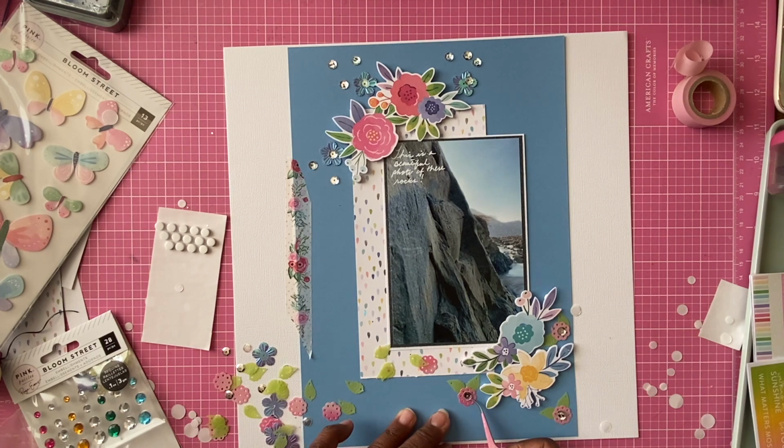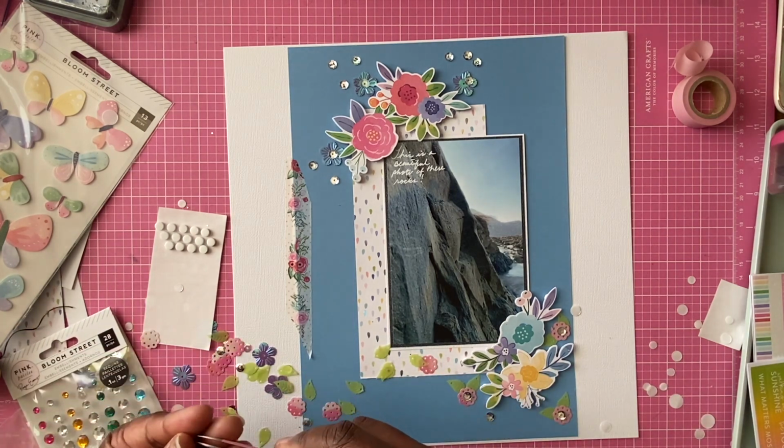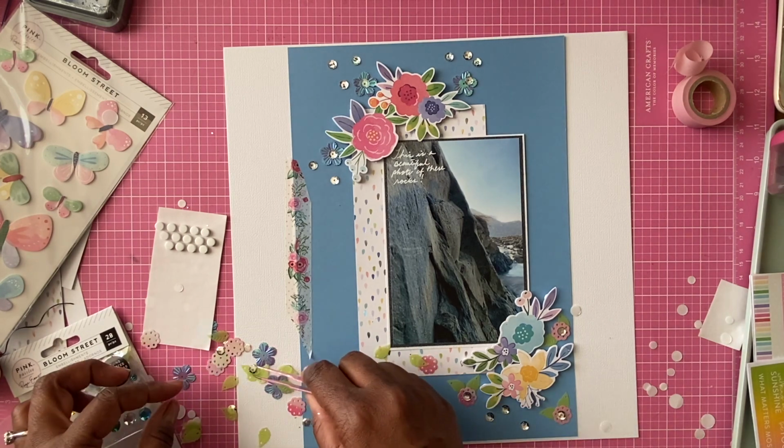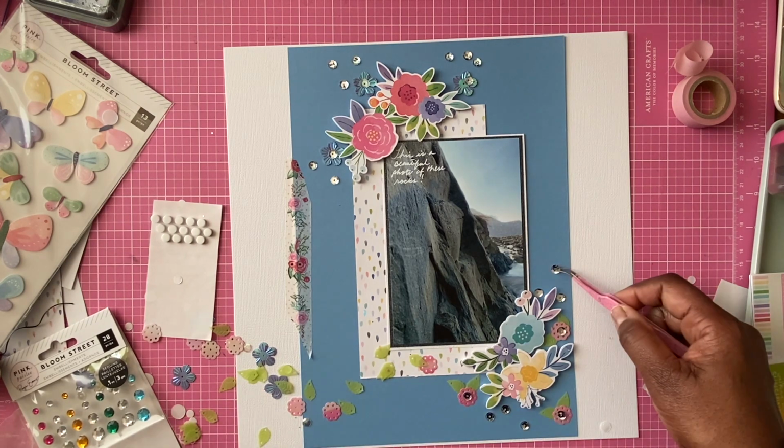And then I decided to put some little sequins on top of the flowers as well down the bottom here, the little sequin flowers that I have. And I said, okay, this is cool. I really like this too. And that's how I scrap.